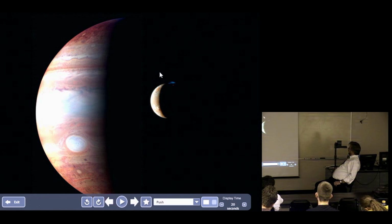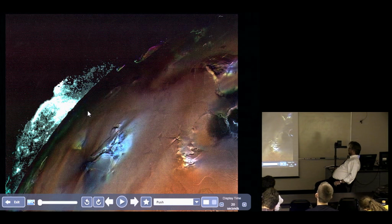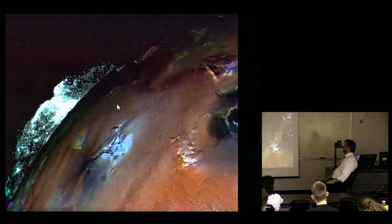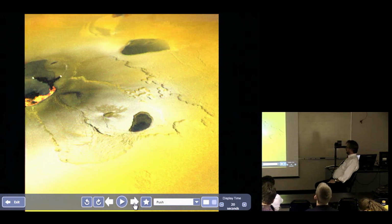You can see Jupiter in the background. If you look carefully there, that black or that blue spot, that's the eruption. And that's a pretty large eruption. Matter of fact, it's large enough that some of the debris from the eruption actually reached escape velocity from the gravitational field and went out into space. They've recognized there are very faint rings around Jupiter, much like Saturn has very clear rings, but Jupiter also has rings. But they're very faint, and they think that the rings around Jupiter may be some of this debris from the moons that have shot out and been captured in the gravitational field.